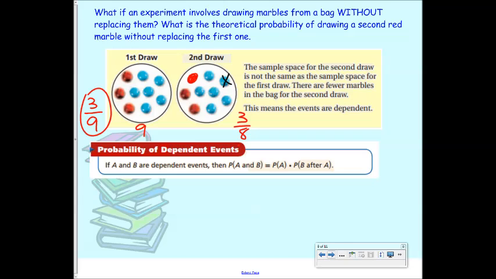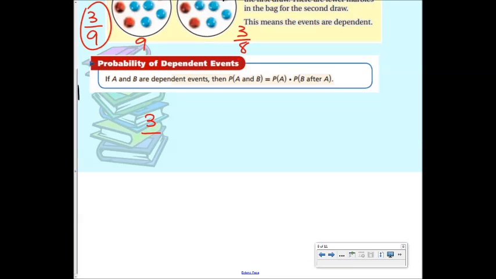The blue one? Which makes sense. Why? There's more blue marbles. Okay? So there's more blue marbles in there. So again, how is this different than if they're independent events? If they're independent events, your fractions should be what? The same every time. If you do it 10 times, it'd be the same fraction every single time. If it's a dependent event, what should be happening to the denominator? Decreasing. Good. Very good.